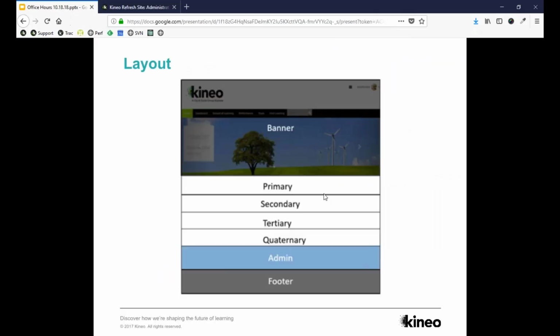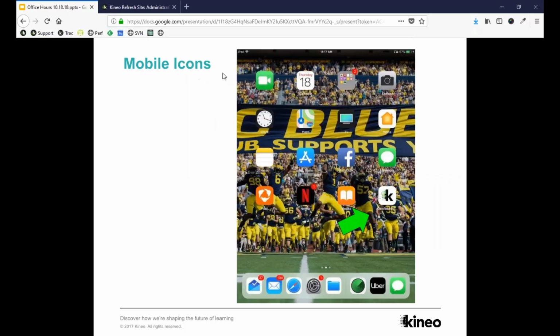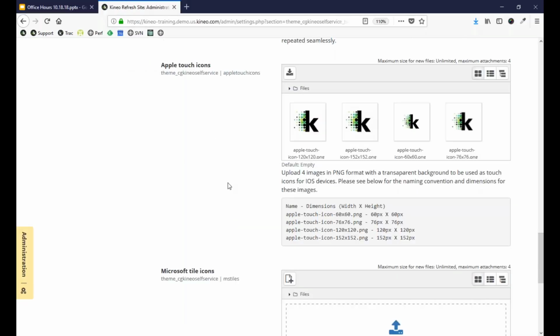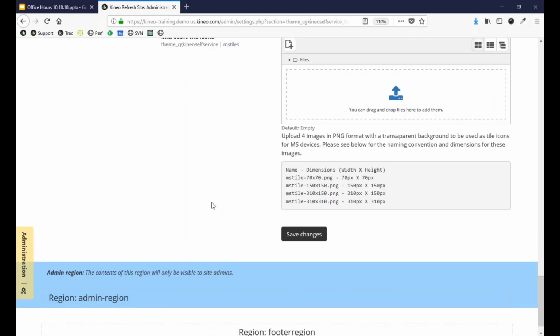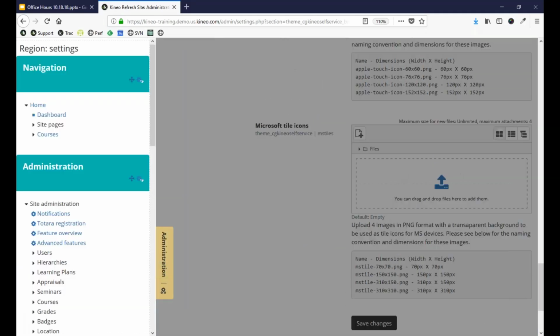What this looks like as a demonstration, right, is if you have your mobile screen, it's the icon that would appear in the background. If you don't know how to do that, look into saving a page to your home page from Safari, and that's the ability to do that. But it provides a really great overview and a really great way to express your brand through different aspects of the site.